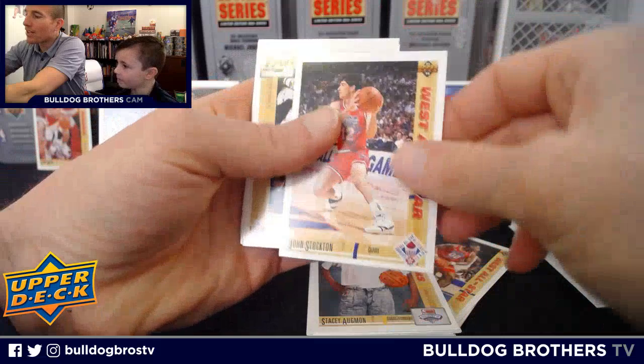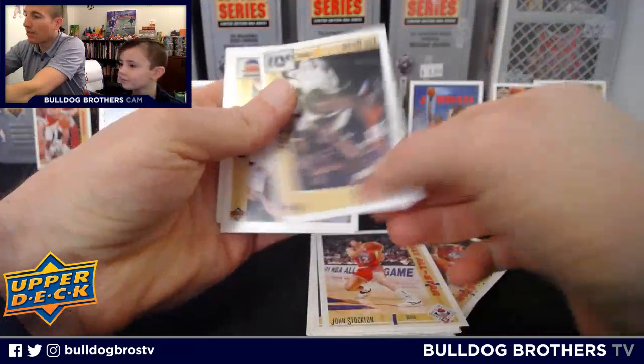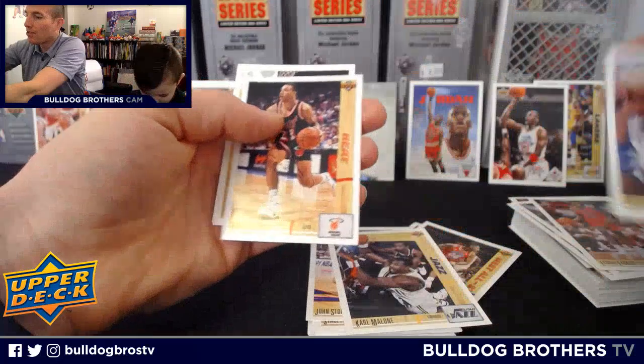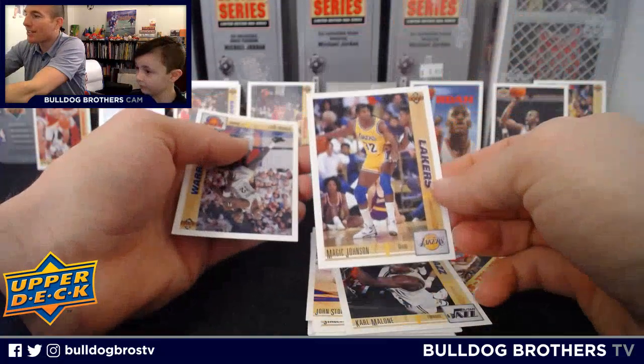Liddell Echols and a John Stockton. Short shorts. West All-Star card. A Karl Malone, the mailman, base card, delivering that mail over Clyde Drexler. Tate George again, Kevin Edwards, and Irving Magic Johnson base card.